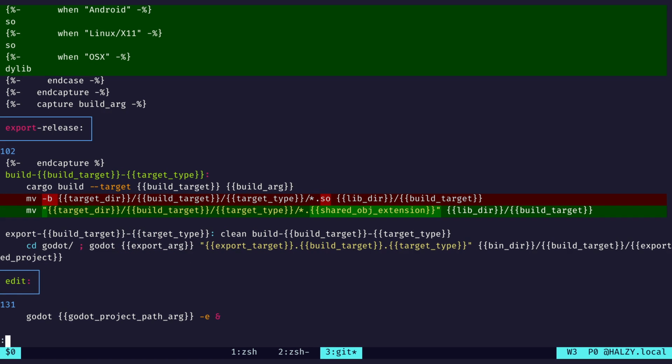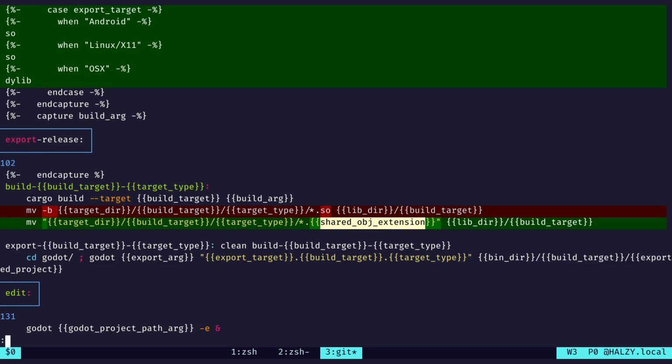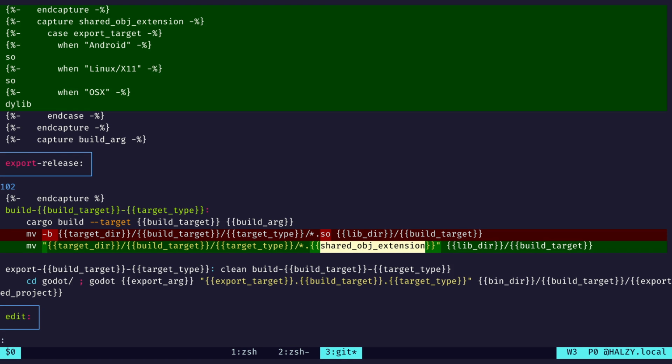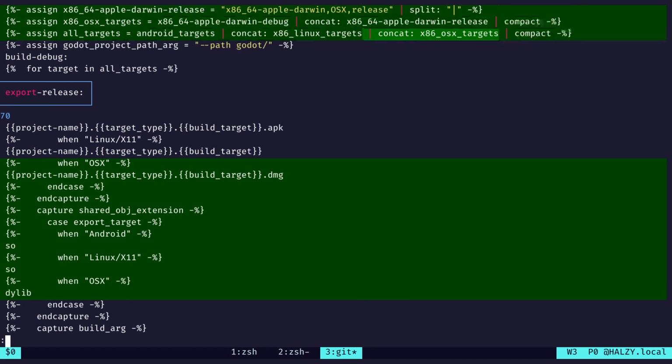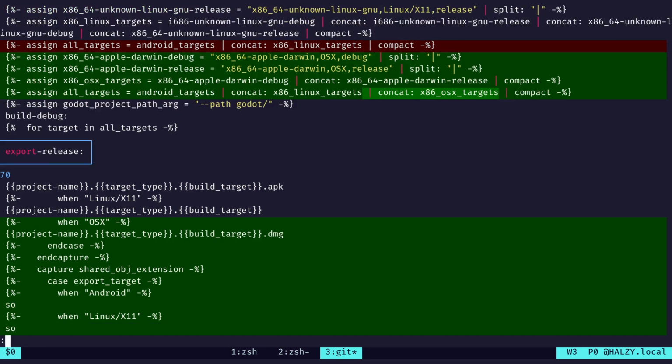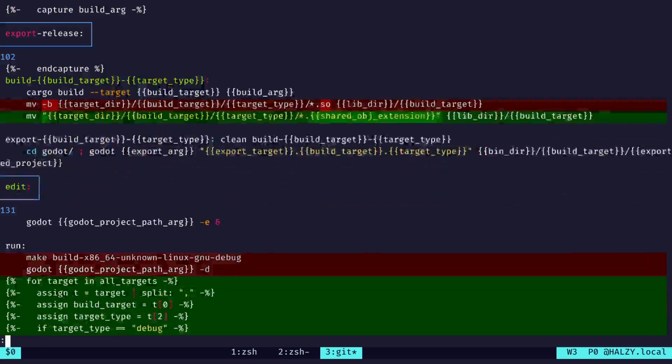Oh, that's right, because the shared object extension changes depending on what the kind is. So if you're on Android or Linux, then it's .so. What about Windows? I don't see Windows in this. And this doesn't have a Windows target either.